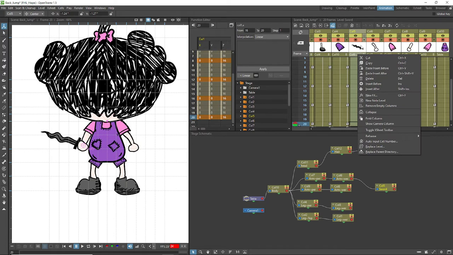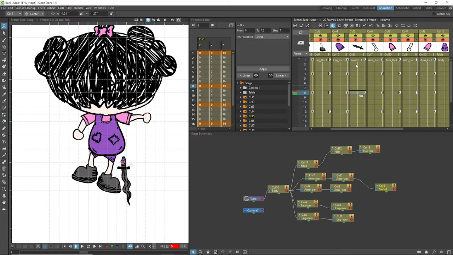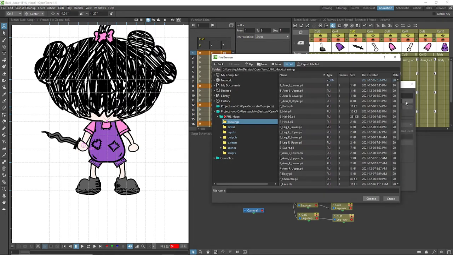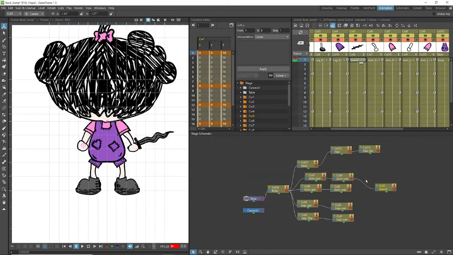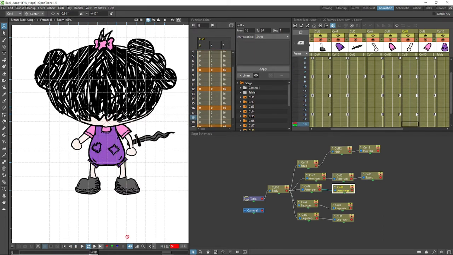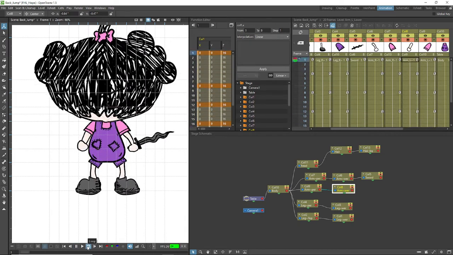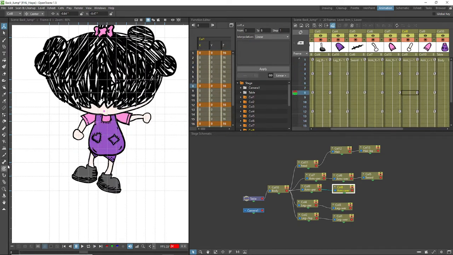And that means I can go again, level settings, and then instead of F sword, I would do B sword. And there you go. So now that it's connected to the right arm, right hand, and not the left, let's see how the animation goes. Oops. Why is it doing that? Let's see.